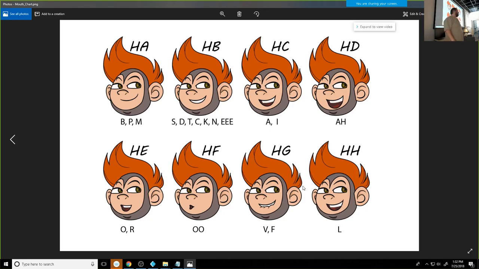For the sake of 2D animation, usually we just have a drawing where you can see the tongue coming up. It's really subtle in this one, but in the top two, the tongue is on the bottom of the mouth, and in the bottom one, the tongue is kind of flicked up a little bit and touching the roof of the mouth. So this is sort of the simplest version of what we're gonna need to create today.